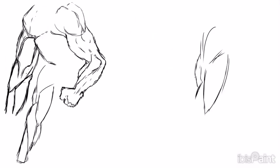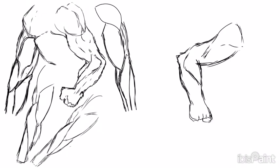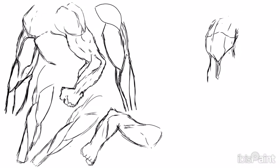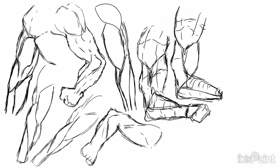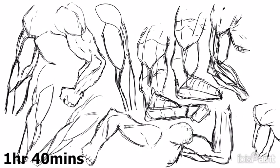I'm drawing some of the arms twice so that I can't just mindlessly copy what I see without understanding it, as the second time I draw it is from memory, so I need to remember what I just learnt. Now I go on to draw a few more different poses and angles for the arm and shoulder, looking at different references, and after 1 hour 40 minutes I call it there for day 1.